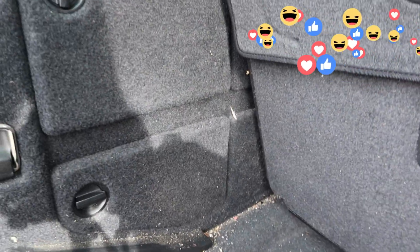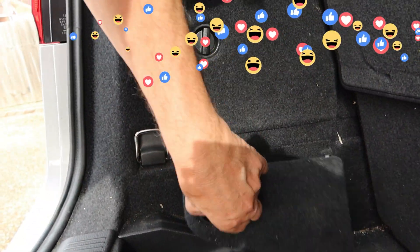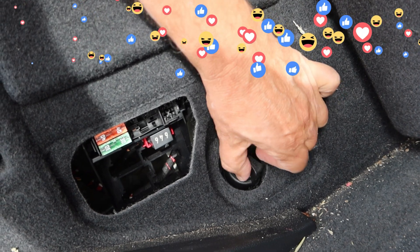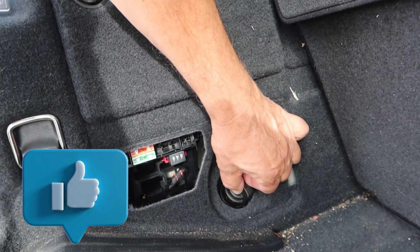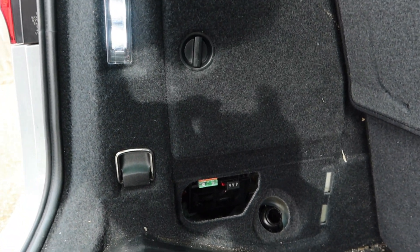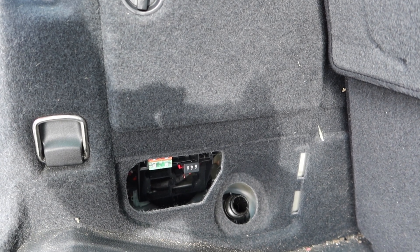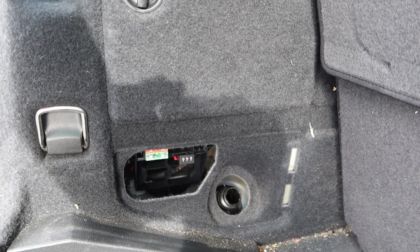You'll see it's just behind here. You've got some fuses and you've got your AdBlue tank there. Remember, if you don't top this up when you're asked to and you let it get to zero, the car won't start, so you don't have a choice. The liquid is actually to reduce — I think it's nitric oxide emissions from the car. So let's have a go at filling that up.